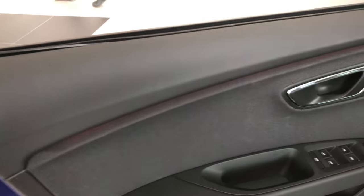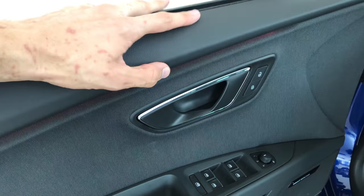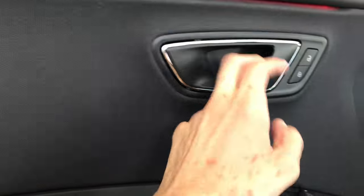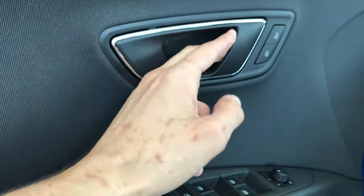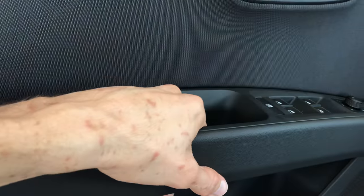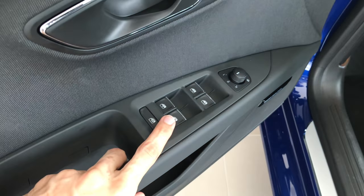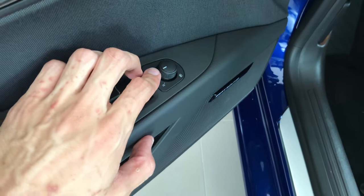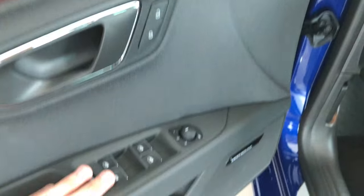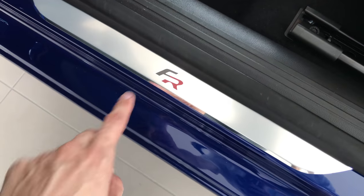On the front, you have a nice design. Although this is not soft — it's hard plastic. But it looks robust. You have ambient lighting on the bottom. This is kind of plastic, but it feels tough. Of course, you can lock the rear windows for the kids. You have electronic operated mirrors with little chrome-ish details. Heated and fold option. Lock and unlock the car from inside. And you have the SEAT sound system and the FR badging.